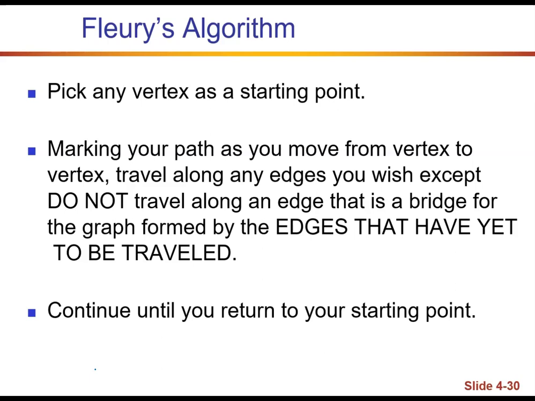Pick any vertex as the starting point. Mark your path as you move from vertex to vertex. Travel along any edges you wish, except do not travel along an edge that is a bridge. So again, remember a bridge, if you take it out, it makes the graph disconnected. So do not travel along an edge that is a bridge for the graph formed by the edges that have not yet been traveled. I know that gets a little bit wordy. And then continue until you return to your starting point, or ending point. So this doesn't necessarily just work for circuits. So again, this is Fleury's algorithm.